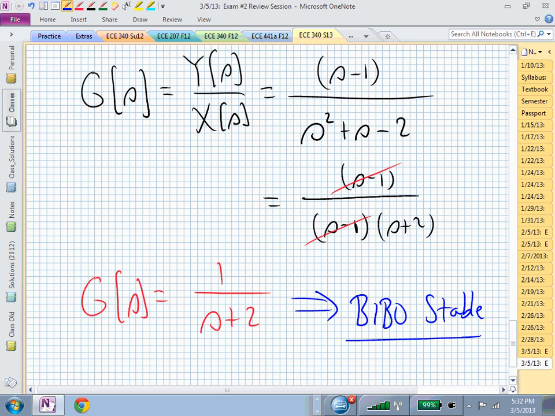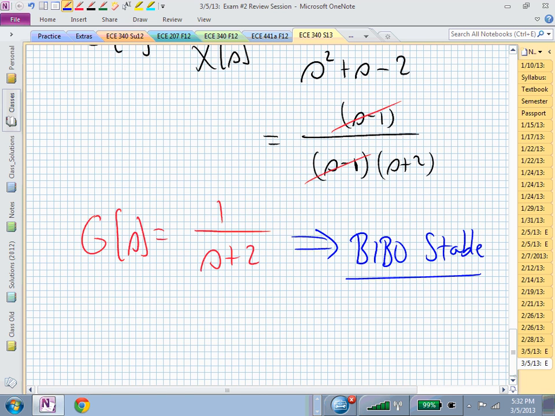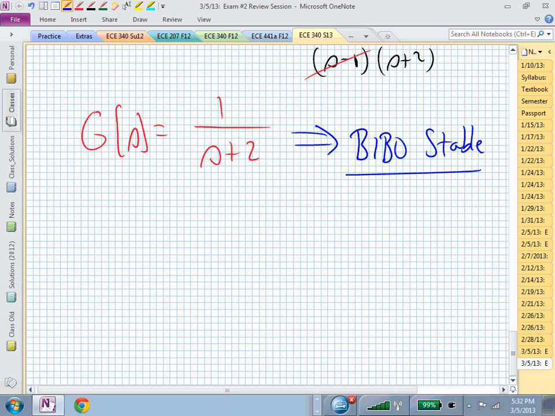Now, I think the book goes ahead and says anything on the imaginary axis is okay for asymptotic stability. And the way to think of that would be to say, I'm only exciting this with initial conditions. In the textbook, I would have to go back and double check this. I don't like that because it's marginally stable, because you can find a bounded input that will drive that system unbounded.